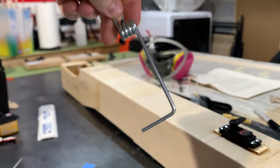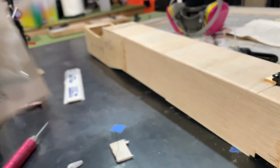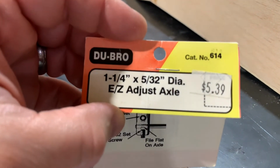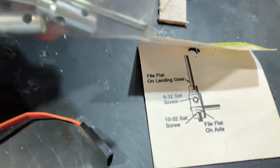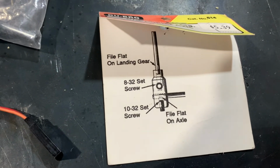But rather than bending this like you see here on another nose gear I have, Dubro sells these easy adjustable axles, and you can see the pieces right here, and how it's put together. It'll make more sense once we put it together.